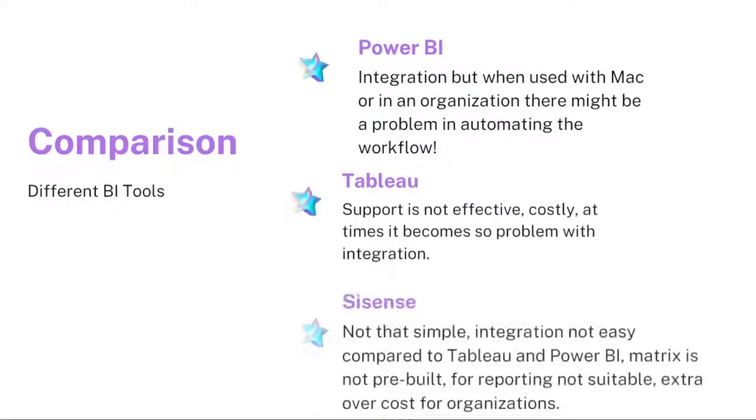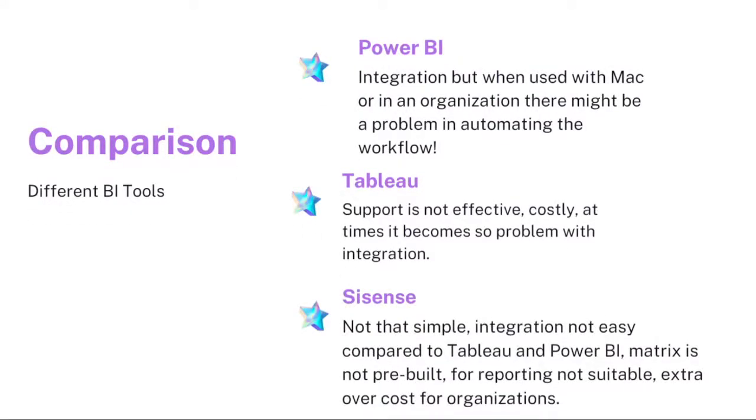Now, there's a little comparison which I've done with the three BI tools which are widely being used. So we'll be focusing our attention on Power BI, Tableau, and Highsense. In Power BI, the main problem is integration. Also, if you are working with Mac, you have to load your files from the cloud and switch between various resources. So this becomes quite an effort on your part if you're working on Mac.